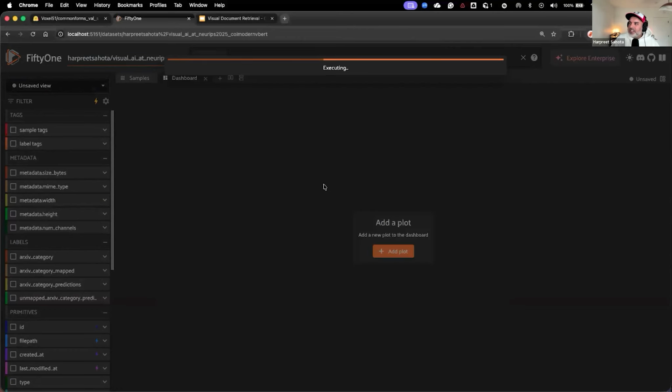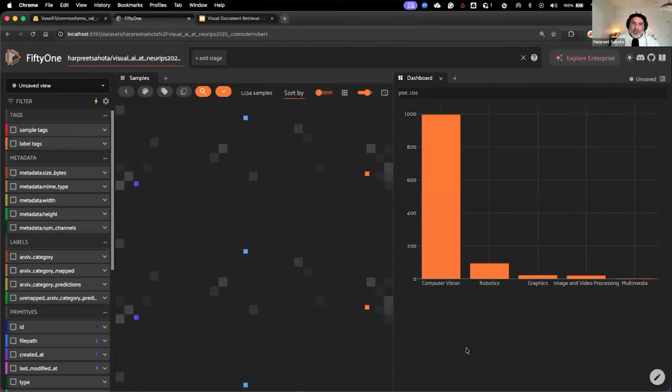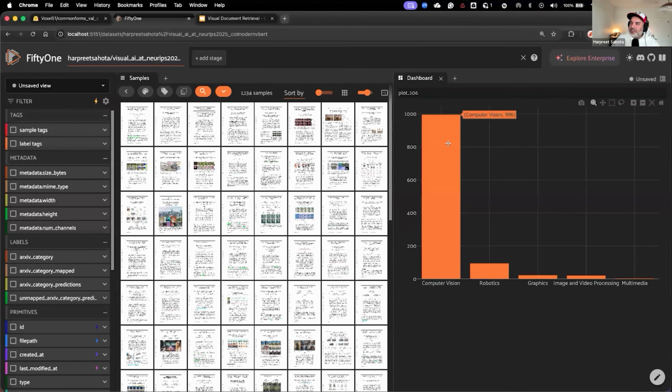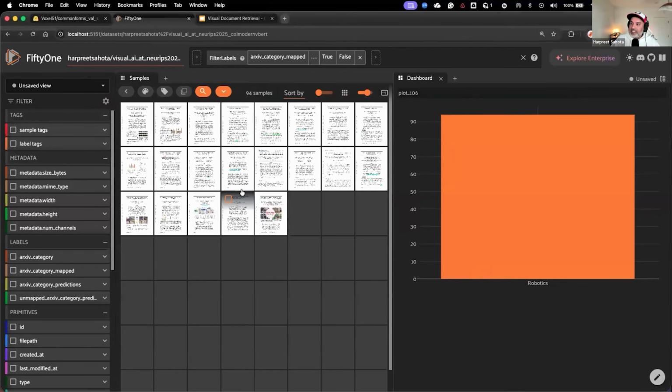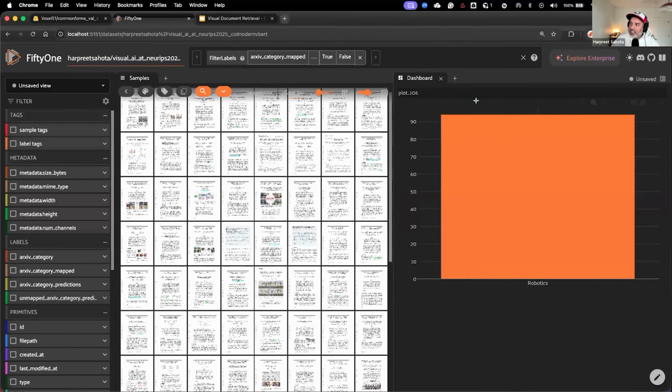We'll create that plot, and then we can see, okay, well, of course, Visual AI, there's a few different arXiv categories to match to that, the most prominent of which is computer vision. But if you're interested, let's say, particularly in robotics, then you can see, okay, there's 94 robotics papers. You can click into that, and this will filter your data set view in the sample pane here to just those papers that are about robotics.